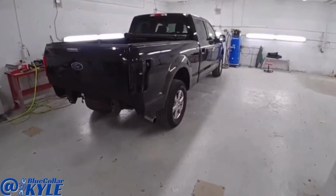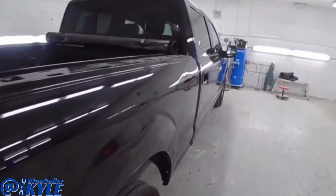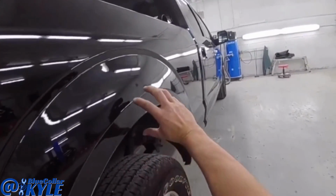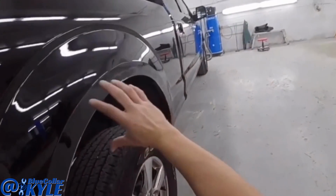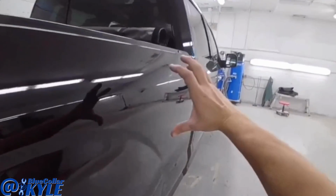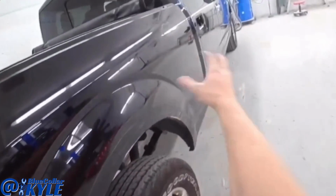I am down here in our aluminum shop, and I have an F-150 here with damage on the bedside. It might be kind of hard to see, but it's dented here. It has scratches all the way down the side. It's dented here, dented here, dented right there, along with all these scratches and everything as well.